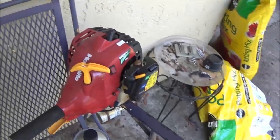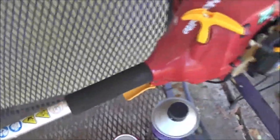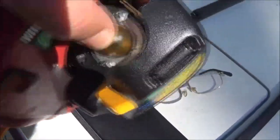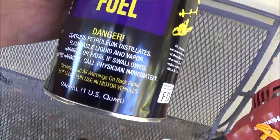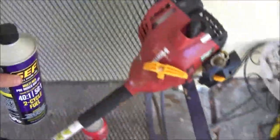Hey guys, SheaBear1000 here. This is a Homelight weed eater that I bought with a bunch of stuff yesterday for resale. If you saw yesterday's video, you might remember I was talking about how pliable everything is — the primer bulb, the fuel lines, they're all real pliable. I've got my mixed fuel here; this is what I run in my chainsaws and weed eaters. It's five bucks a can. I know it's pretty expensive, but what I like about it is there's no ethanol in it, so you can leave it set in something for months and not worry about it.